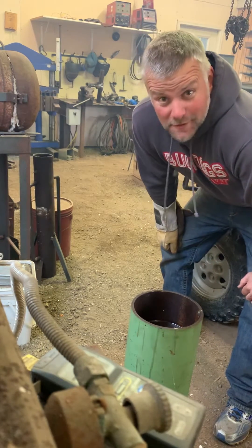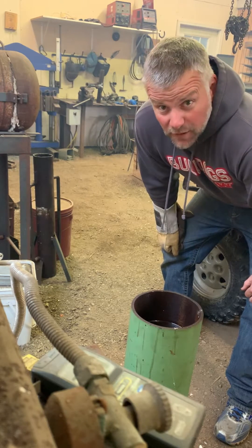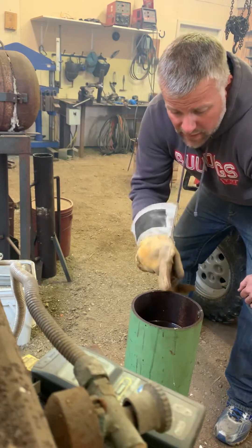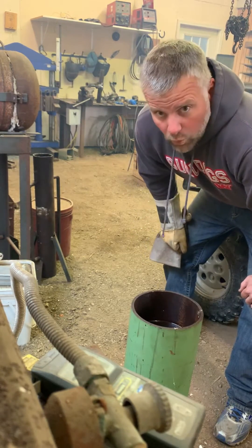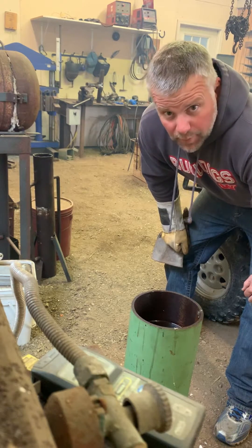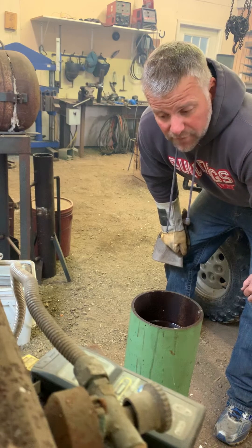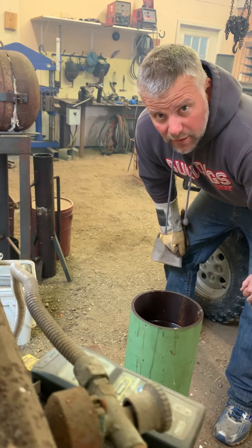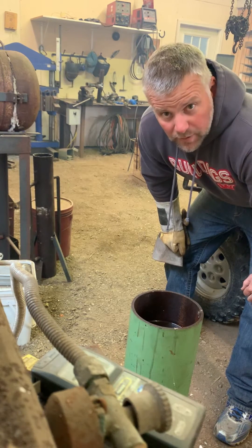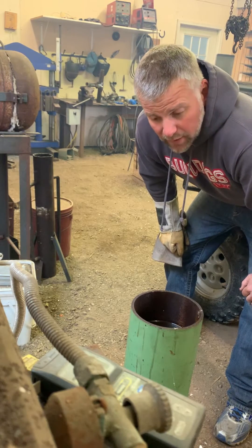I'm by myself out here, so this is how I'm videoing. My blade has reached 1500 degrees in my salt pot. I'm gonna quench it in this tank right here — it's got Parks 50 oil in it. I'll then pull it out and go put it in some copper jaws that I have in a vise, clamp it, and it'll clamp that blade straight. Hopefully that will help prevent any warpage, and I'll come out of this whole process with a straight blade and hopefully no cracks.